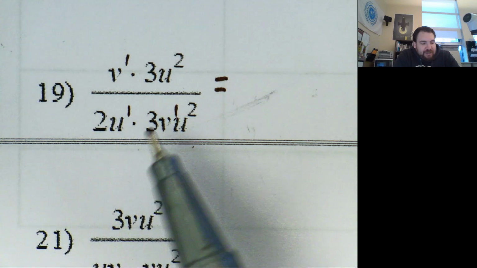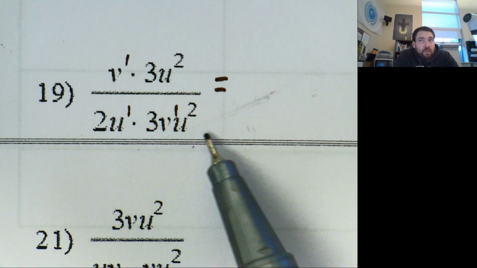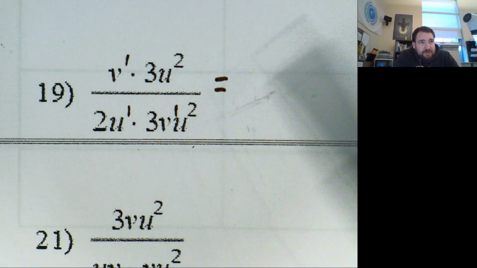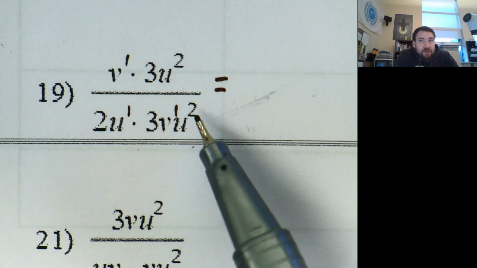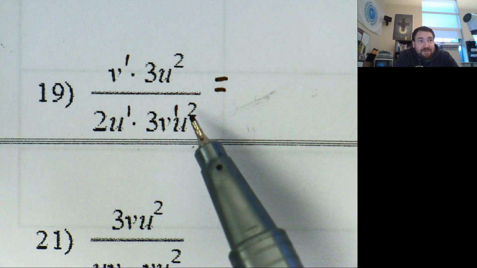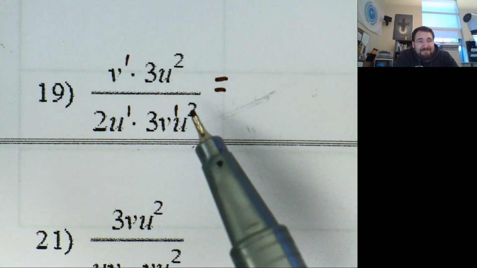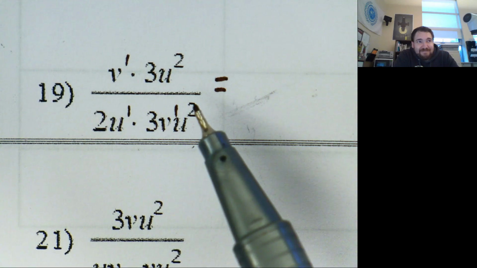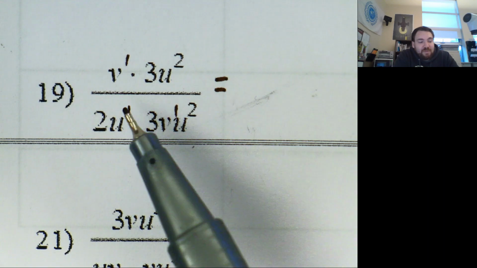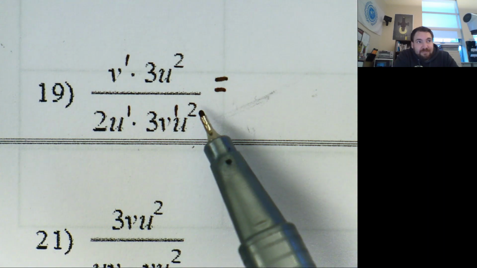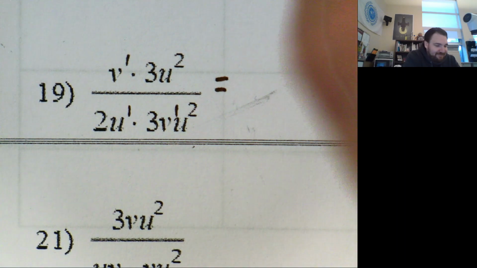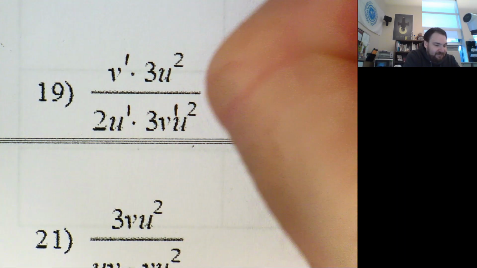So now we're multiplying the U's. When we multiply bases, what do we do with the exponents? We add them together. You betcha. So I've got a U to the 1 and I've got a U squared. So 1 plus 2 equals... try that one more time. 1 plus 2. 3. Thank you, Dakota, for the assist back there.